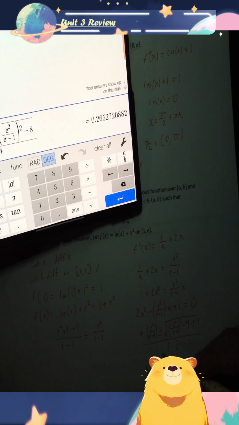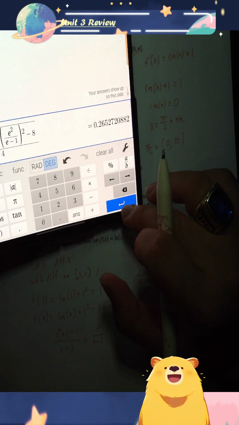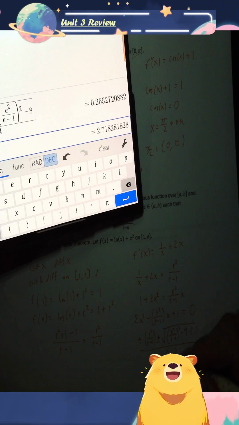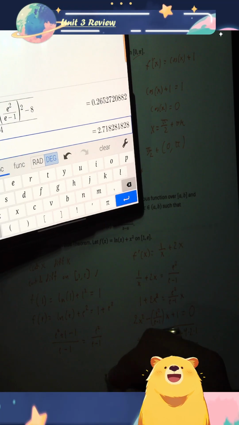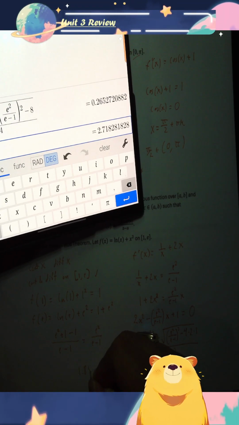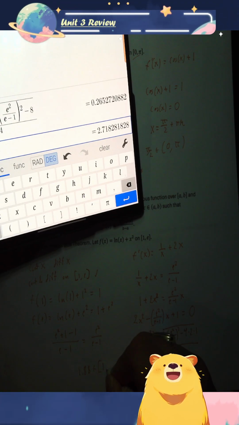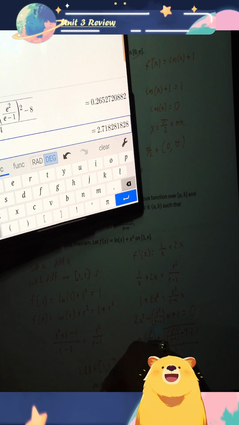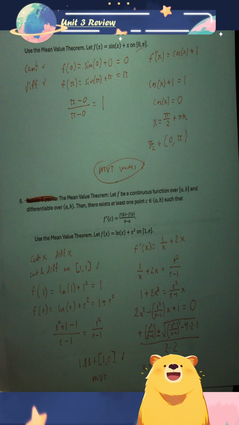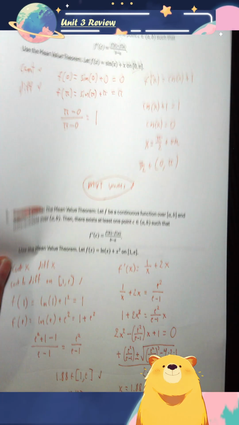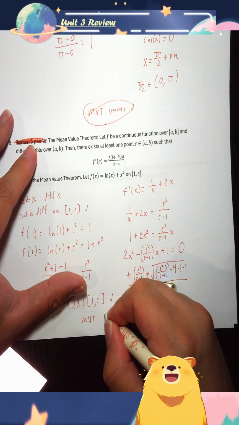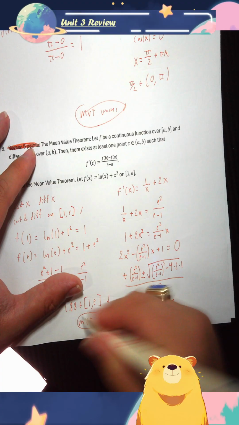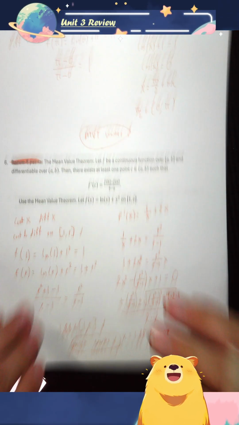So for here, recall, by the way, that e is 2.71. We do see that there exists a solution, that 1.88, that is in between 1 and e. And thus, again, the mean value theorem. Wait, can you not see that? Oh, because the sun was lighting up. Well, the mean value theorem works. Okay. All right, let's move on.